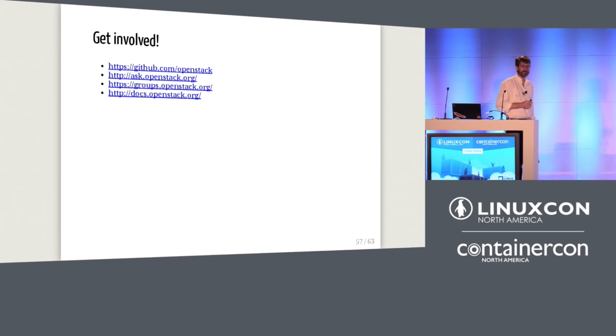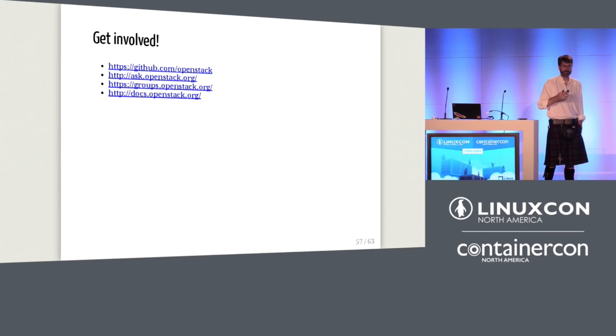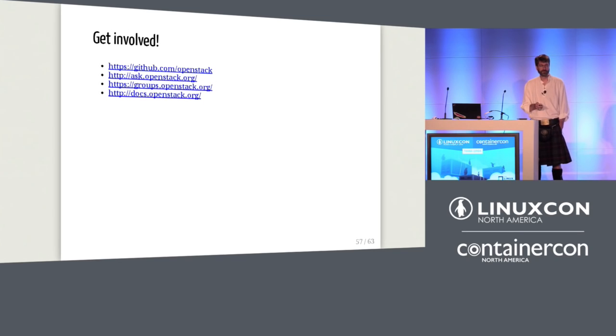There's a number of different ways to get involved in OpenStack. There is, of course, contributing code, which happens on GitHub. There is answering and asking and reviewing technical questions on ask.openstack. There are meetup groups, and there is a documentation project that attempts to document all of this. We do have a six-month release cycle, so the docs project is extremely active trying to document all this stuff before it becomes obsolete.